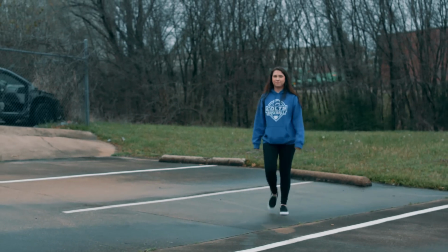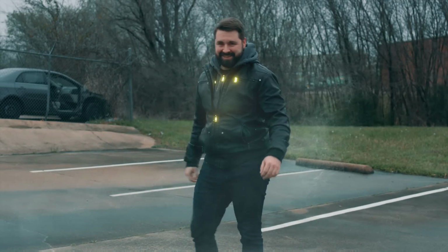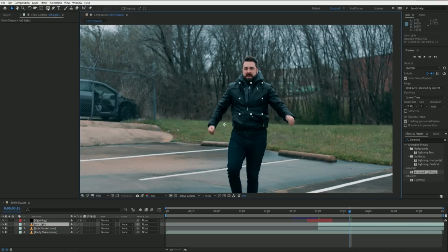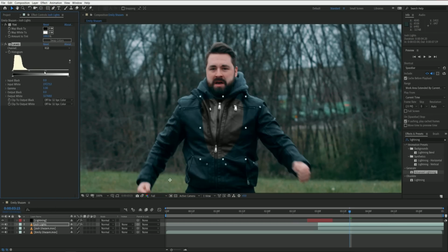So, in case you forgot what we're doing, picking up where we left off, for this effect here, first apply a tint and then a levels effect and really crush the lights and the darks. And your enemies. Never forget to crush your enemies. You should forgive them. Crush them.